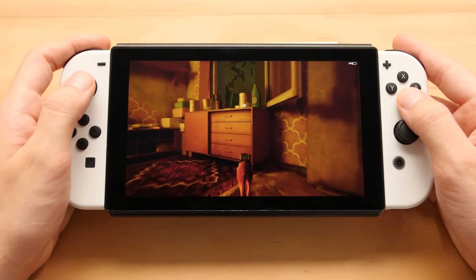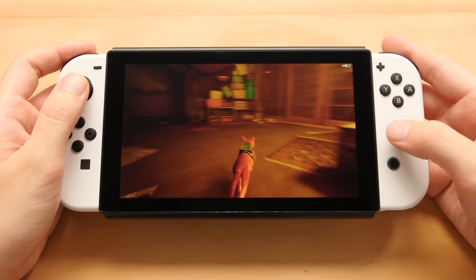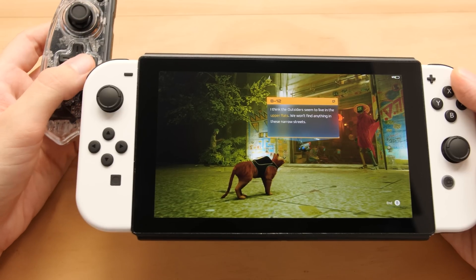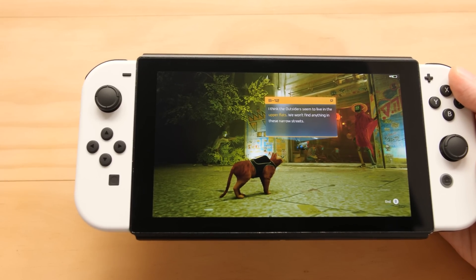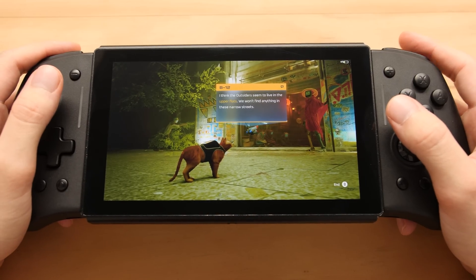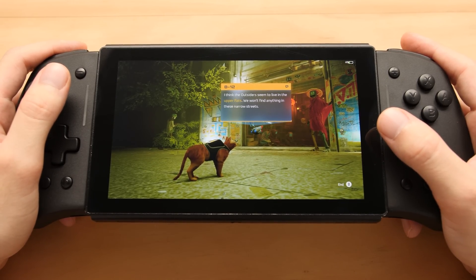Let's quickly go over some of the physical features. Right now I have this connected to a pair of Nintendo Switch Joy-Cons, and as you can see, it works flawlessly. These are both connected via Bluetooth to a PC that's off camera, and they are not connected to the actual main unit as they would be on a Switch. This device comes with a set of third-party controllers, but I've had some issues pairing these, so I'm opting to use official ones that are better supported. One of the cool things about this product is that we can easily utilize Nintendo Switch Joy-Cons and all of the third-party options that exist. All you need to do is slide the controller into place and it will lock in just as it does on a real Switch. There are a lot of third-party controllers for the Switch, and having these rails is going to allow you to find the perfect controller that fits your needs.